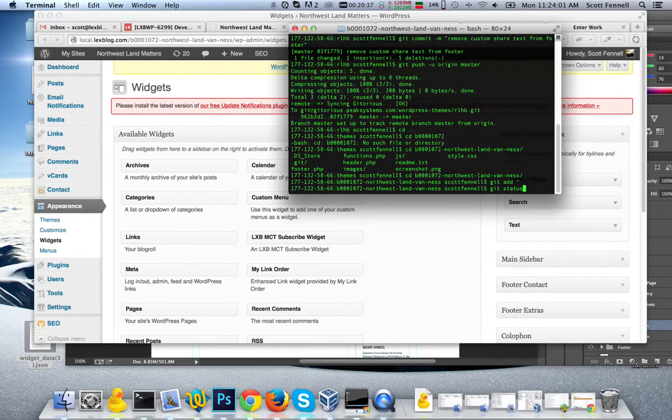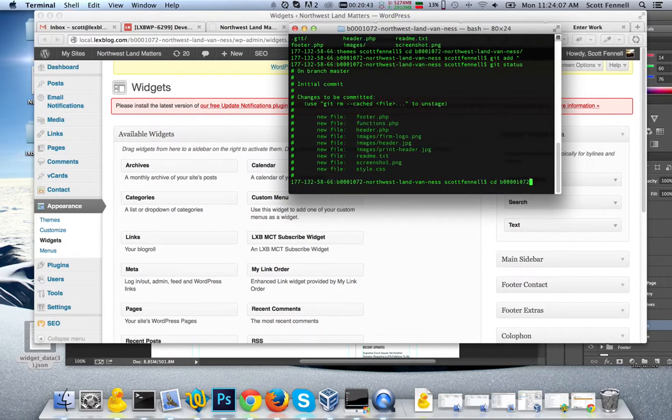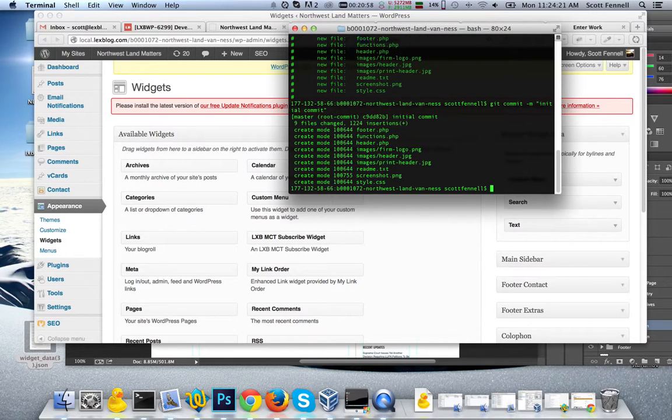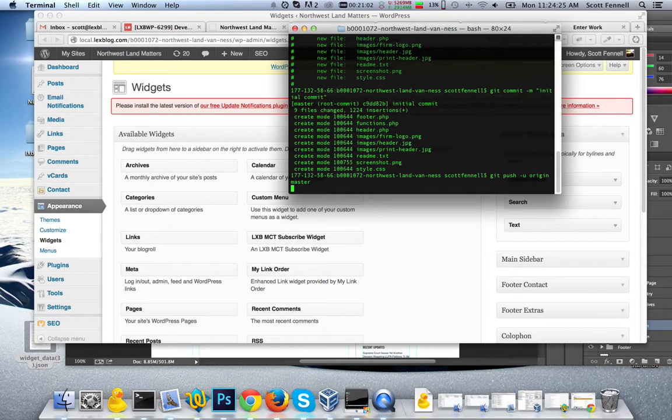Git status to make sure there are no surprises. That looks like what I'm expecting to add. Git commit. Initial commit for your first commit. Subsequent commits should just be a human readable description of what changes you've made. And git push.